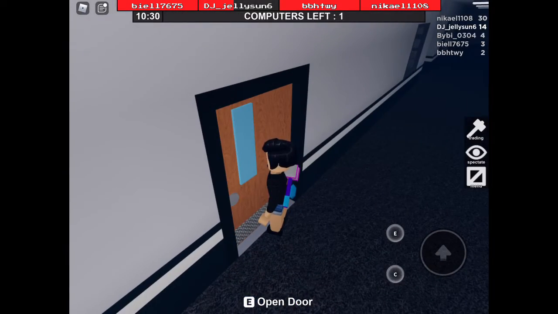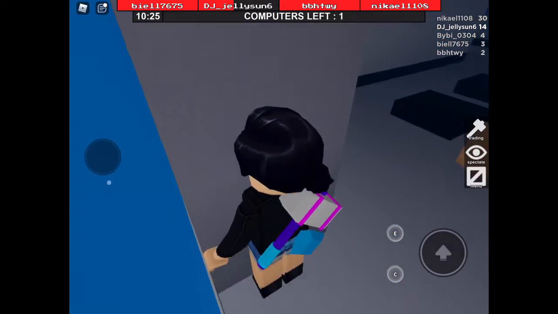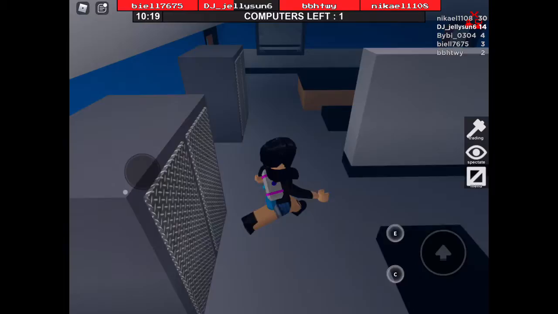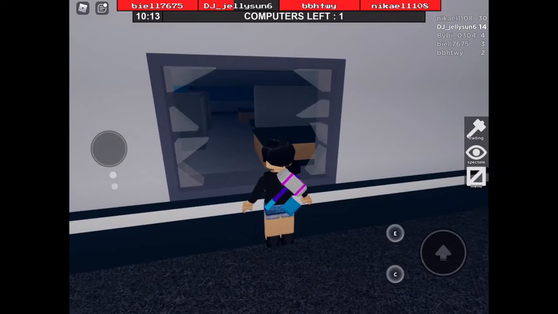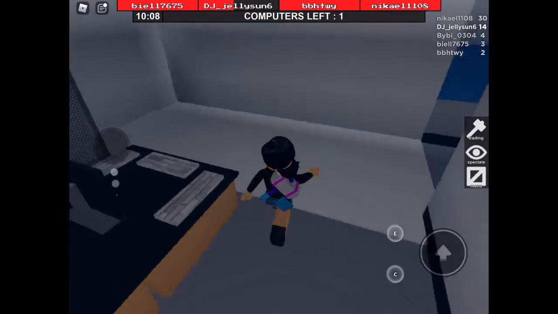I don't know where we can find another computer. I think there's a computer in the conference room. Ooh, there are lockers, lots of lockers in this one. What's the conference room? I don't know. Maybe there's one in here. Oh, I think there's one. Wait a minute. Oh, I found a computer.